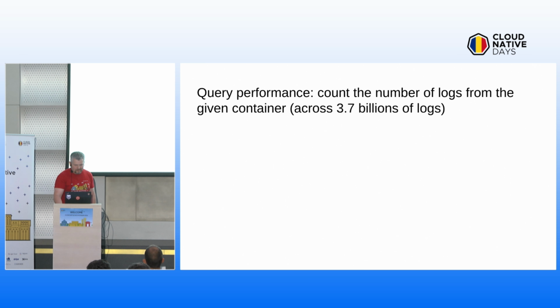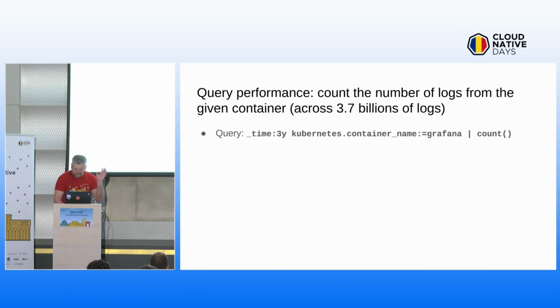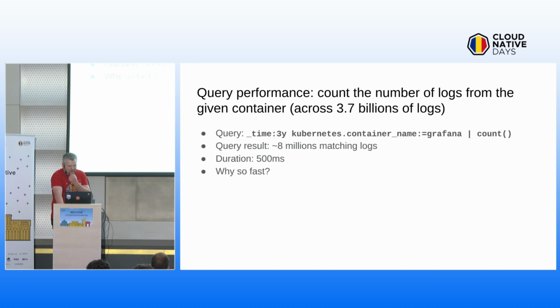And that's why they are so fast. Let's execute a more practical query, such as counting the number of logs for some particular container. This one query. Okay, I have not so much time, so let's speed up. If you execute this query, you get around 8 million matching logs, and the duration of this query is half a second. Why is it so fast?